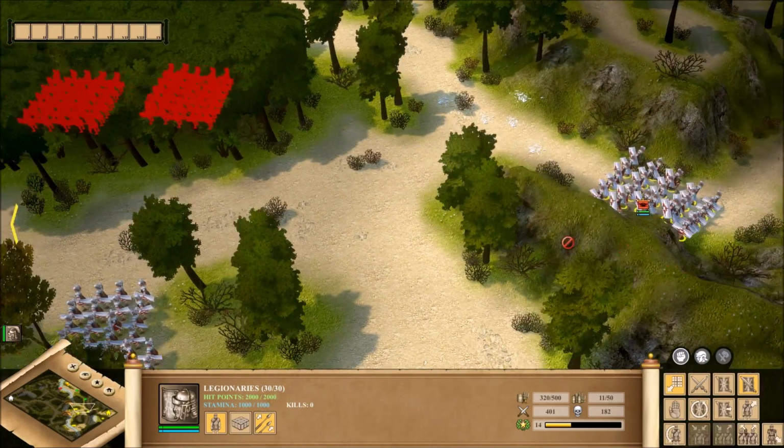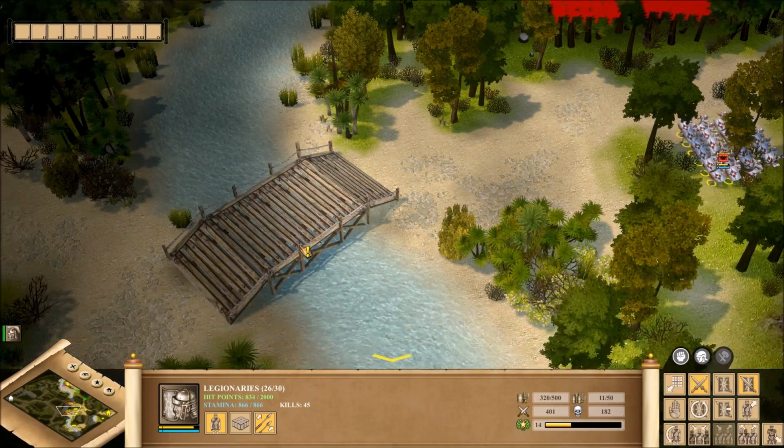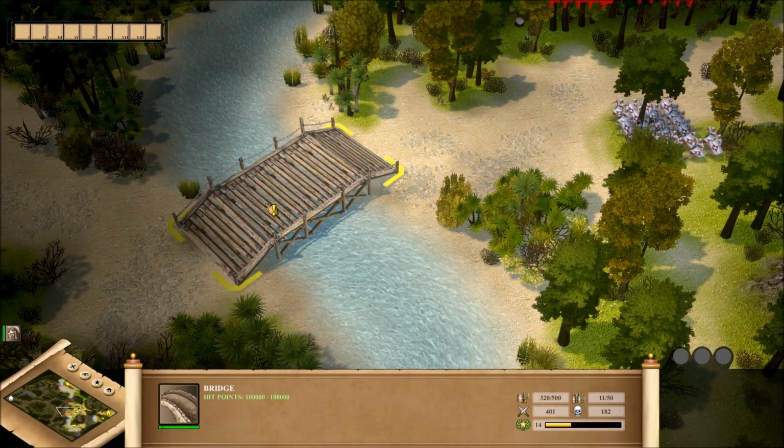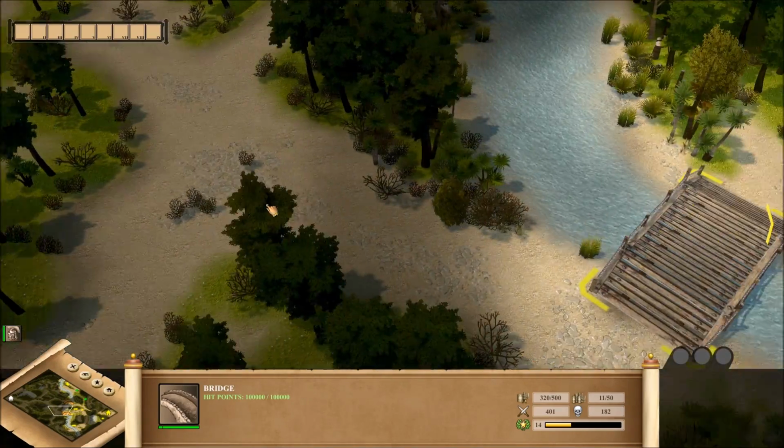Can I destroy this bridge? Attack! Go for it. And after it's done, I'm gonna try to attack the enemy. Or I could try.